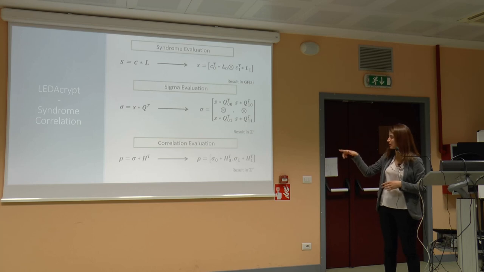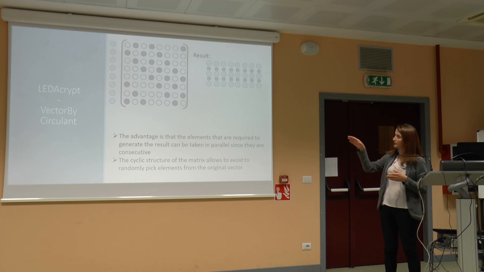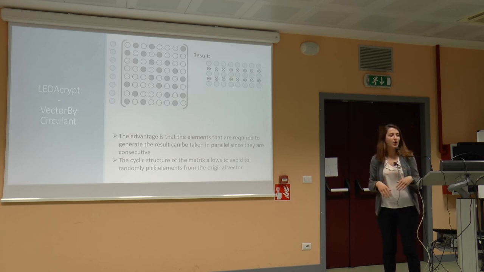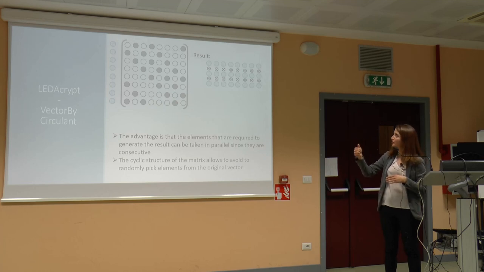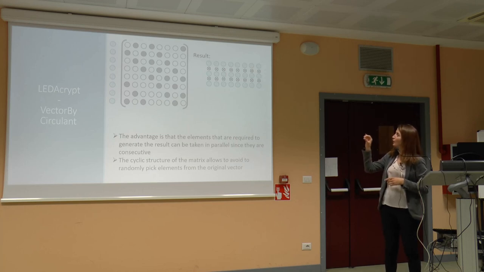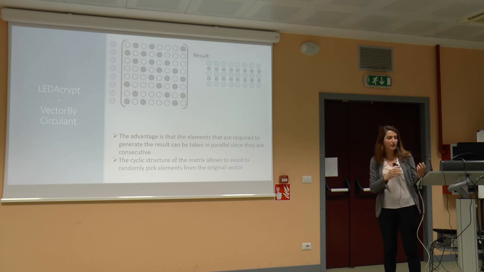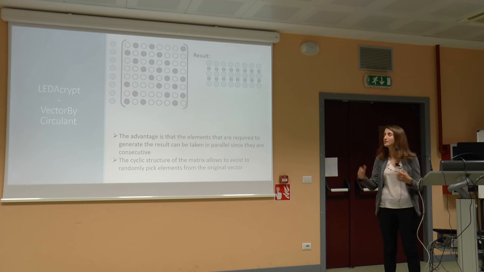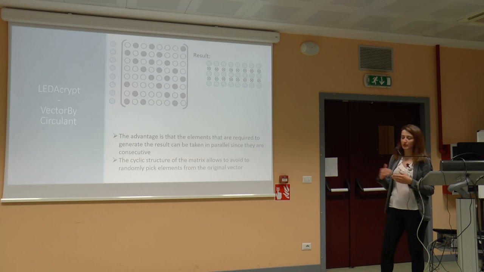Thanks to the cyclic structure of these matrices, a relation between a vector and the matrix product was found: multiplying a vector by a matrix with a cyclic structure only requires producing shifted versions of the vector and XOR-ing them. This has a huge advantage in implementation because it allows processing more data at a time without fetching elements from memory randomly — we just need to start from a bit and take all successive ones, for example 8 or 16 at a time. For this reason, we can achieve whatever level of parallelism we want.